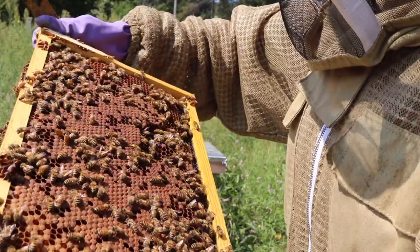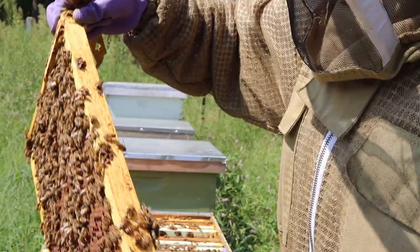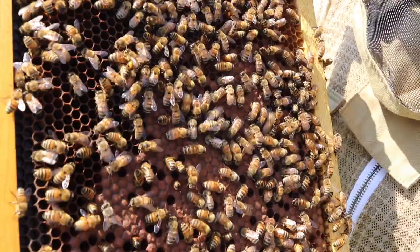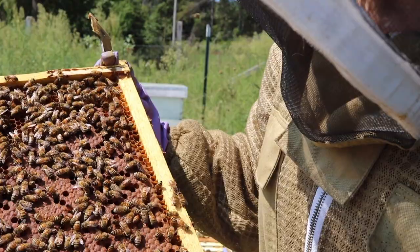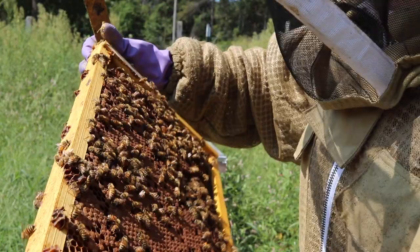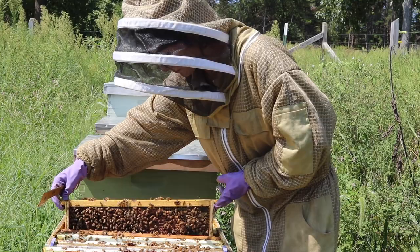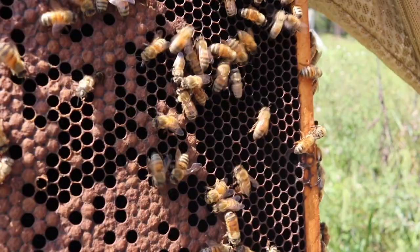Check that brood pattern out. See the girl with the pollen? Look at that. Looks like she's got cheese puffs on her back legs. I don't know if you can see this, but look at that girl right there, she's coming out. Look at her. She just emerged.